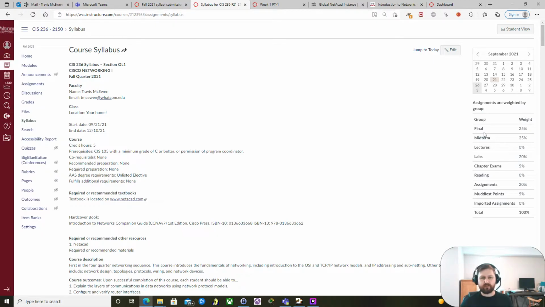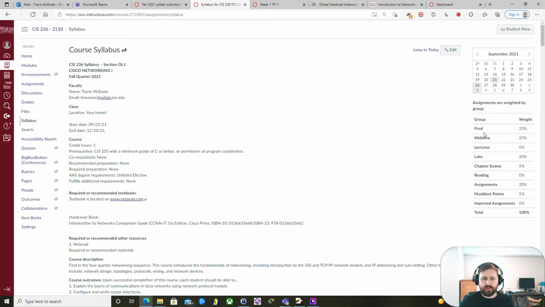These labs are essentially what you would have been getting if you were in person in an actual lab room, or pretty close in essence. They're labs that we've created using a program called Packet Tracer, which is a network emulation tool. It's a build-your-own type of lab, where you follow along with directions that we've provided. Should be pretty good.